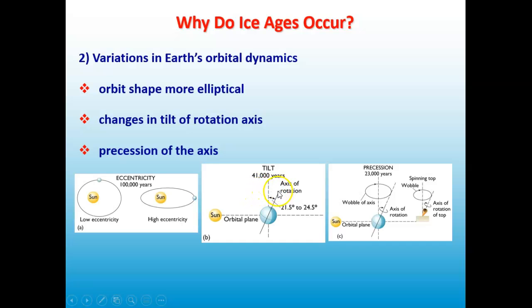The other thing that happens is the tilt of the axis changes, and that has a repeating pattern. This wobble, or precession, of the axis also has a repeating pattern. The idea is that when all three of these line up every 150 to 200,000 years, they can really add up to a cold period where the Earth's climate has changed enough that we can accumulate lots of snow. Once you get glaciers that are pretty large, the white snow reflects a lot of sunlight, and that can help spur on the growth of these glaciers until we get a period where we get a little more heat radiation, and then it starts to melt, and that warmer period dominates.